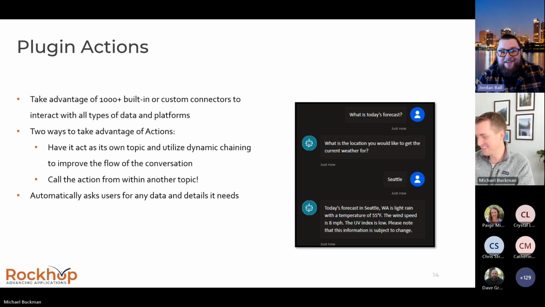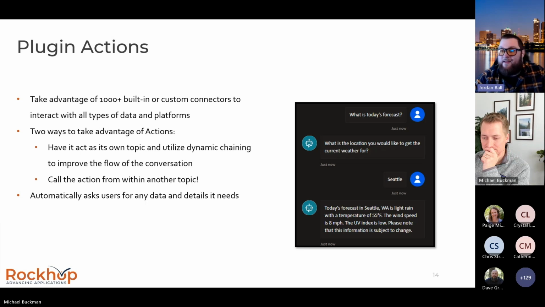Using plugin actions, you can take advantage of the 1,000+ built-in connectors on the Power Platform, or any custom connectors you build, to interact with these platforms. You can basically add it to act as its own topic.